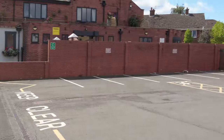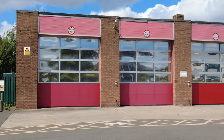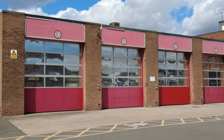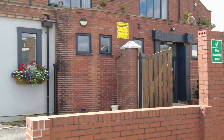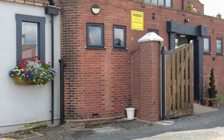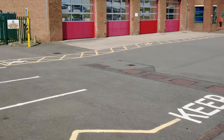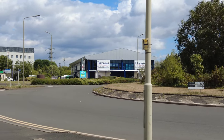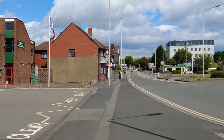I know there was a big fire in Oldbury/West Bromwich yesterday, I think it was. Some sort of recycling plant was on fire. But surely they would have dealt with that by now, but I could be wrong. So yeah, I think we're going to do it here. Get the drone up here. We're well out of the way of everything, everybody. I will check Drone Assist. I think it's clear. It's a little bit windy though.